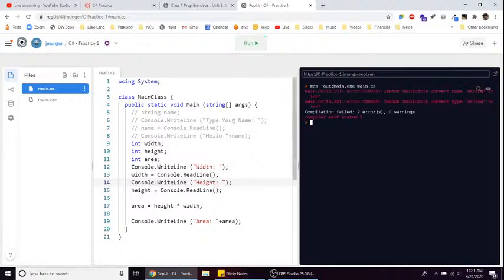I forgot to change, what did I change? Oh, right. If you do a read line, you have to change the data type to integer. Let's see if this works.